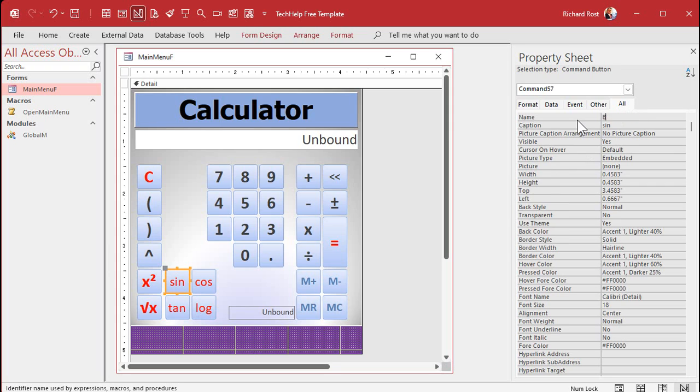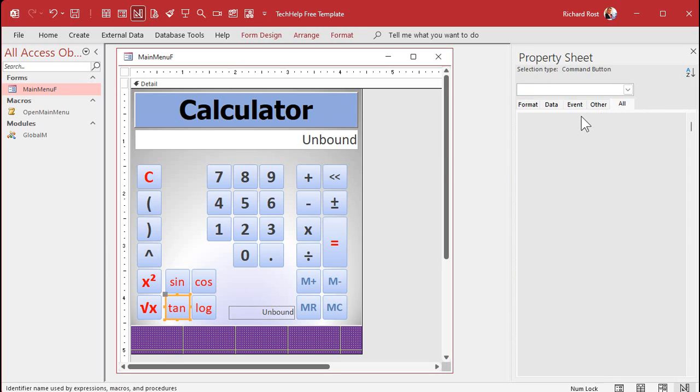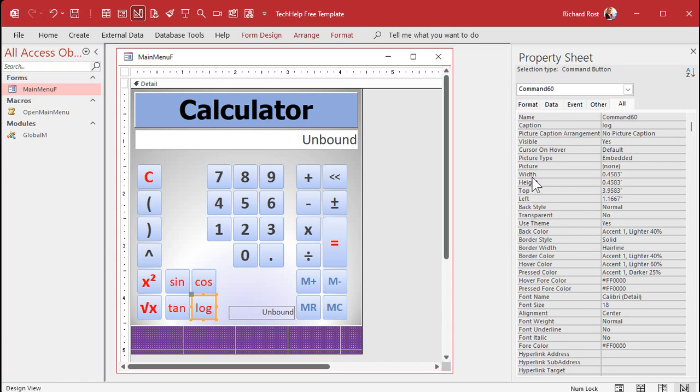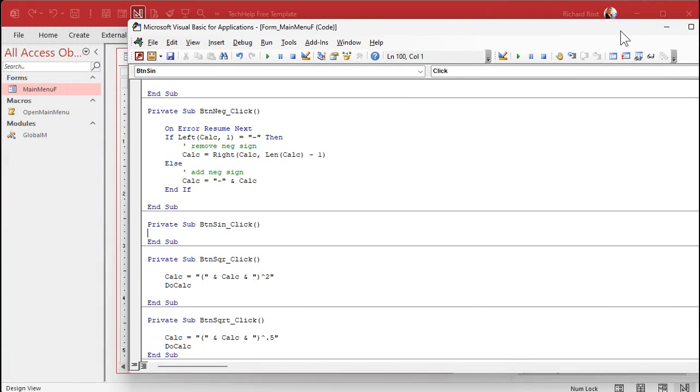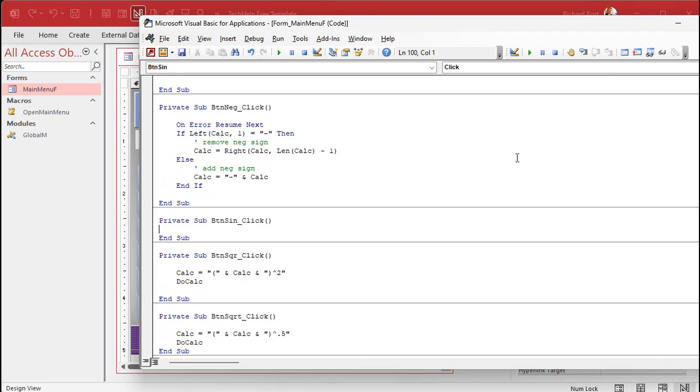All right, give them names. What do we got? Button, BTN, sine. BTN, cosine. BTN, tangent. And finally, guess what? BTN log. Okay. Since these are going to run right away, all we have to do is take whatever's in the calc box and then wrap that inside of the function we want to use and then do calc, right?